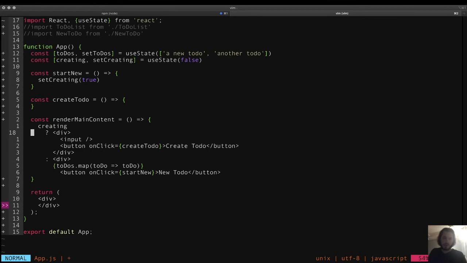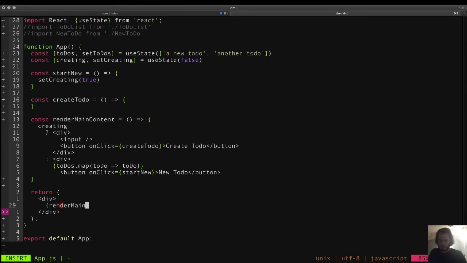Still not great, right? Because we still kind of got the same thing, but at least now I can do this. I can call that function, and now it's going to return me the JSX I want. This function still looks kind of like garbage, but my main return down here is looking much cleaner.